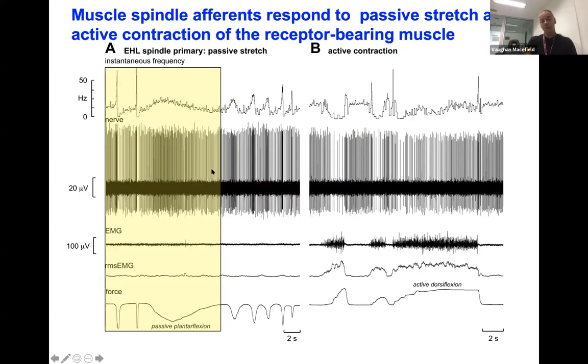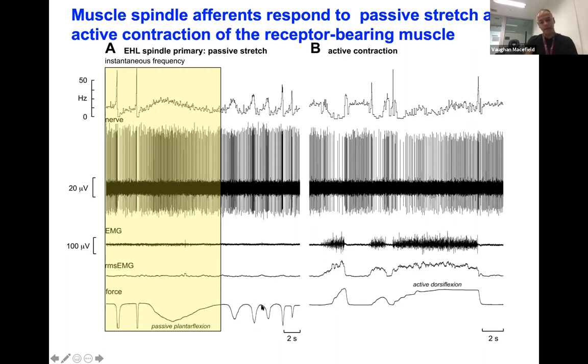This is a typical recording from a muscle spindle ending. As I mentioned, they're often spontaneously active at rest. This is in extensor hallucis longus, a muscle spindle primary ending. We've got a force transducer over the big toe, and pushing down on the big toe, represented by this negative going deflection, which indicates plantar deflection, generates an increase in firing rate. And this is, of course, rate dependent. So a slow push down causes a slow increase in firing rate.